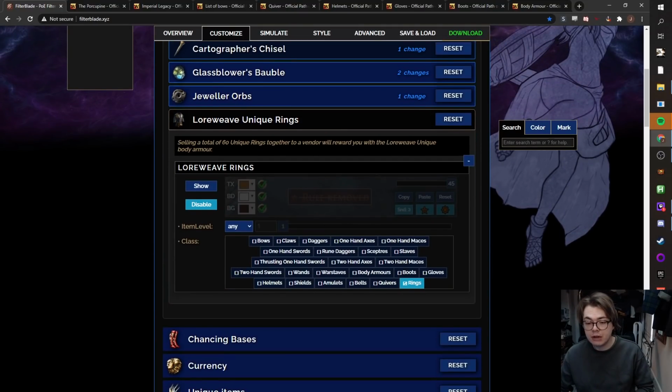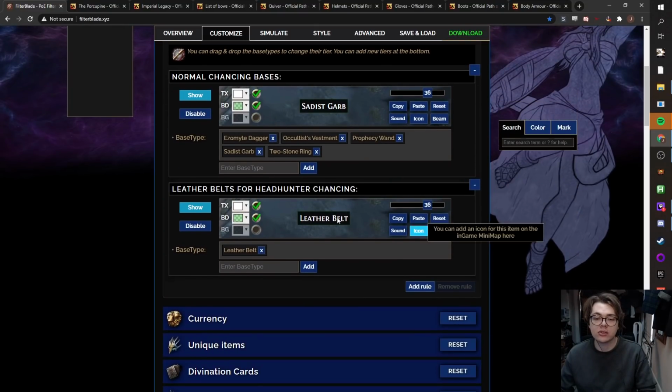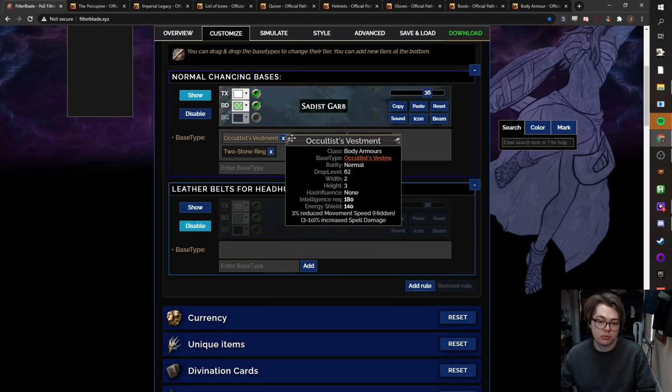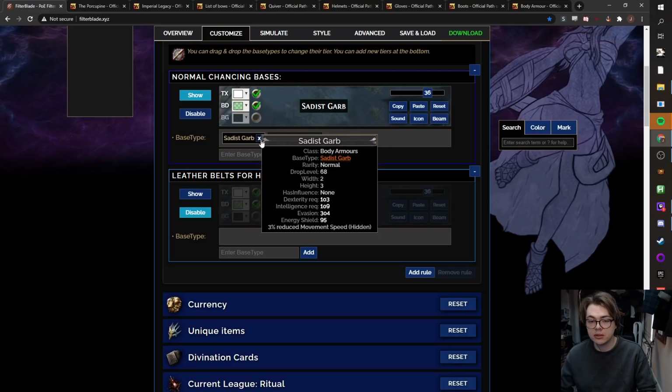For Lore weave unique rings, this is one of those things of, do you want to use a Lore weave in your build? Yes, no. If no, disable. Done. Chancing bases. So this is just default, just powerful chancing bases. I would just remove all of that. And I would just think, is there any particular unique you want in your build?